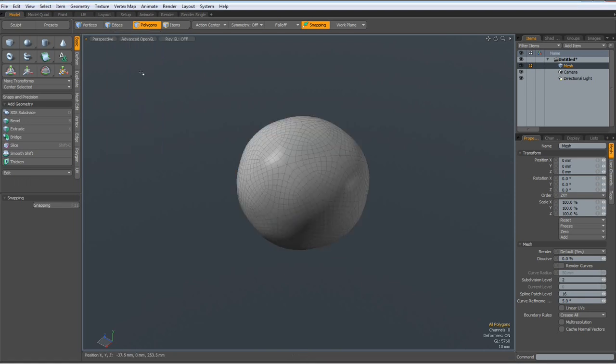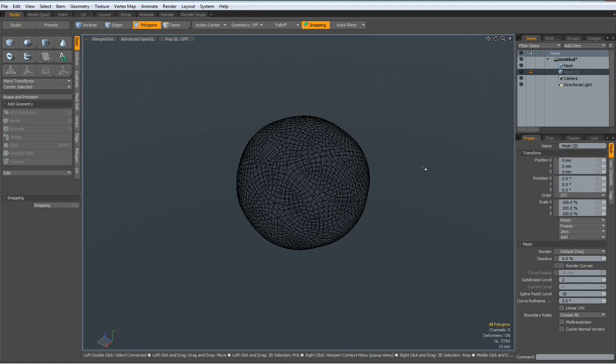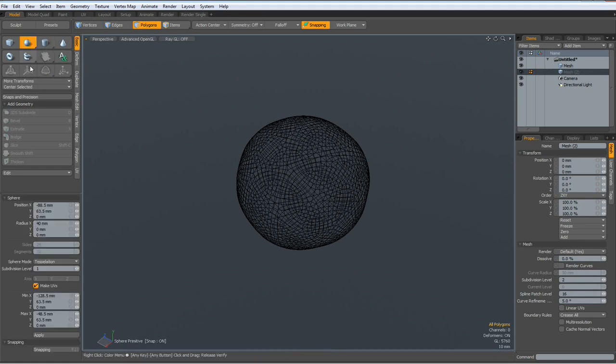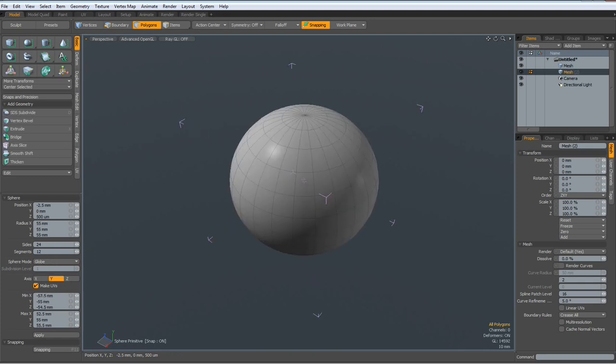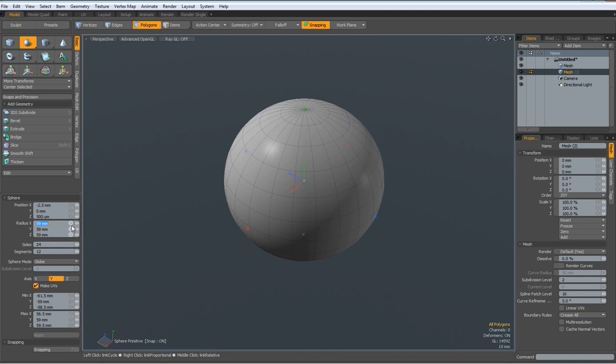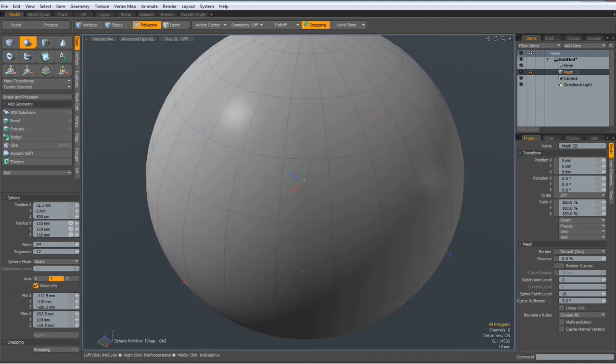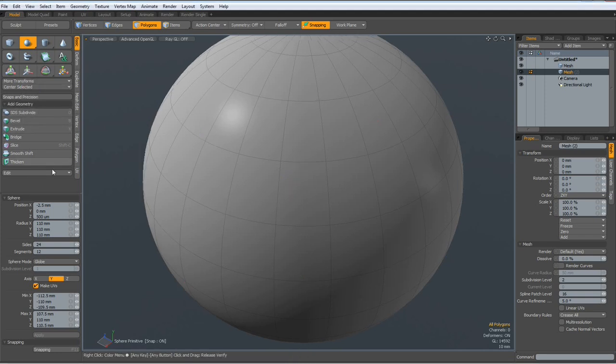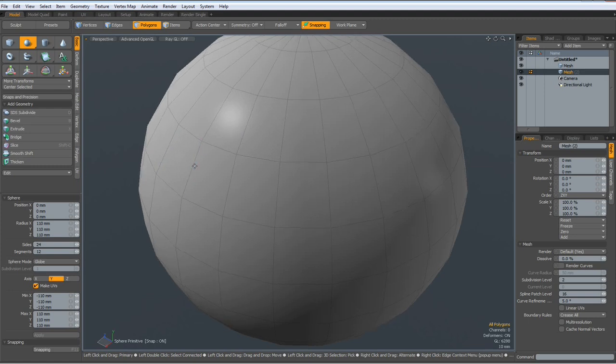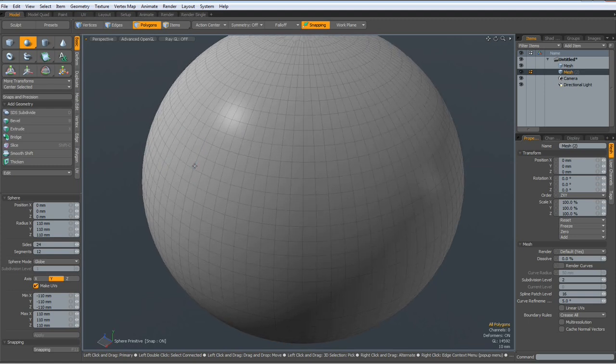So go to OpenGL again, hit the N key for a new polygon, go to the sphere again, but this time a normal globe, then control left click and bring a globe out, and I make it 110 millimeters in all the directions, because this is the size of a normal soccer ball, and put everything in the middle here. Then I go out of sub D mode and hit the D key 2 times.